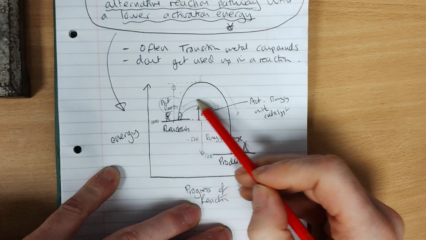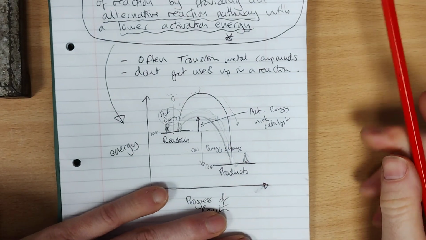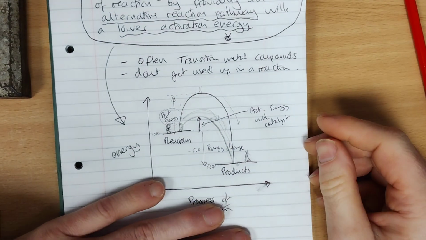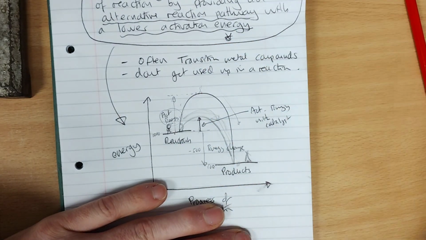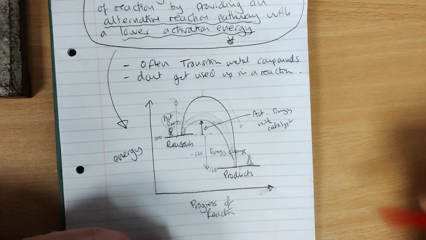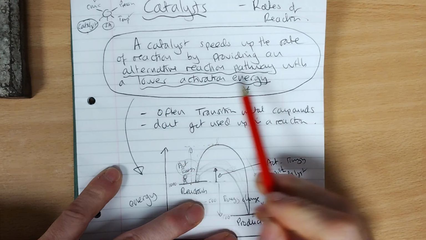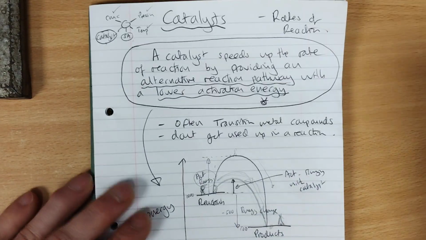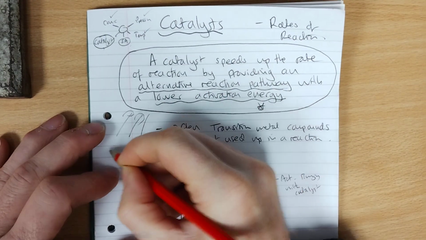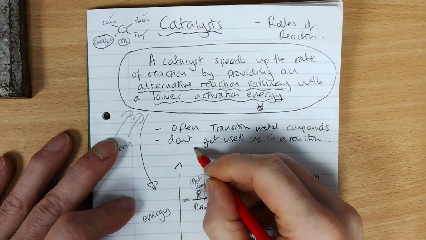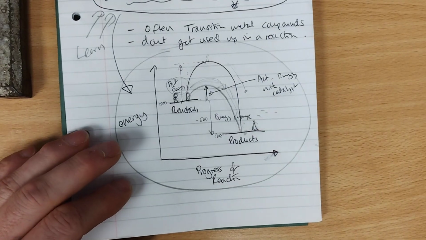And more people are going to go on that lower route, and it's going to be easier to get to the campsite. All right, what this looks like in real life is really dramatic. You sprinkle a catalyst into a reaction, and the reaction happens just like that. It speeds up the reaction by providing an alternative reaction pathway with a lower activation energy. So let me make this really clear, because I'm not in with you today. You have to learn that definition. And you have to be able to draw and label one of these diagrams.